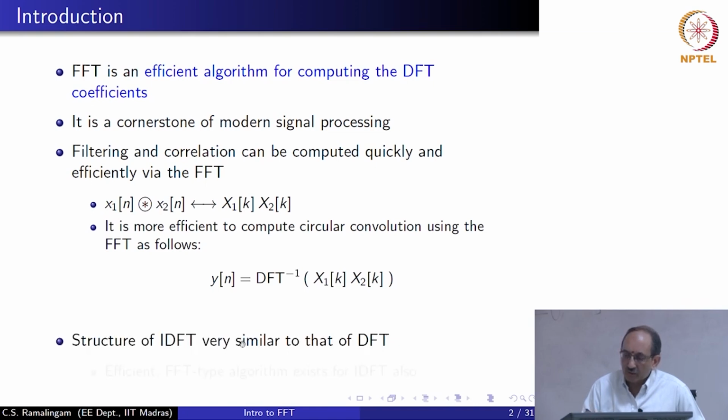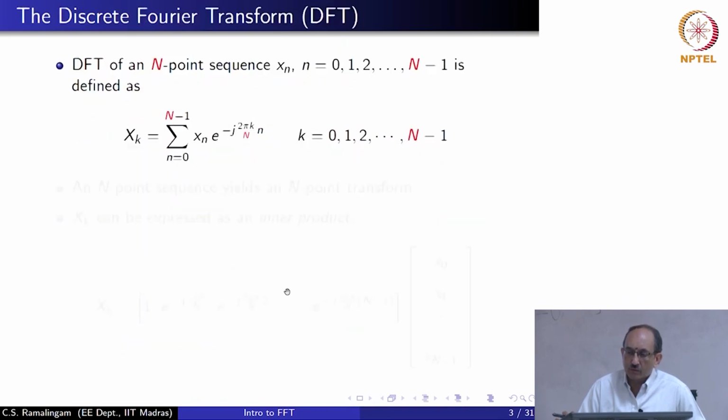And fortunately, the structure of the inverse discrete Fourier transform is very similar to that of the DFT, and hence the efficient algorithm that was discovered for the forward transform applied equally well with very little change to the inverse transform as well. So, this really turned upside down what was happening in signal processing, and that is entirely due to the discovery of the fast Fourier transform algorithm. I had mentioned that this happened in 65, Cooley-Tukey, an algorithm for machine computation of complex Fourier series.